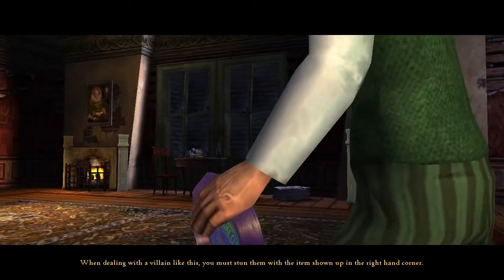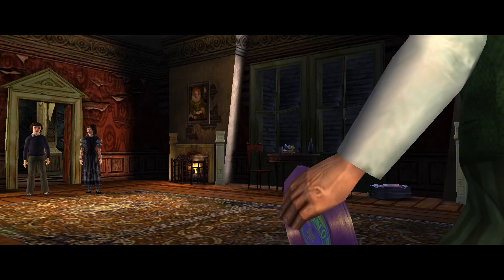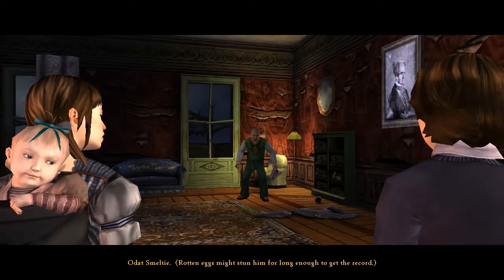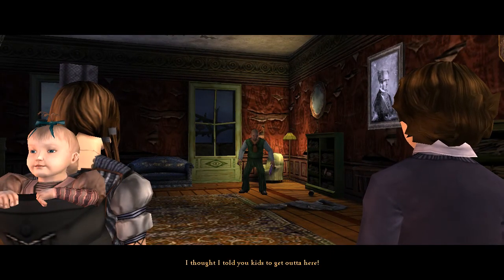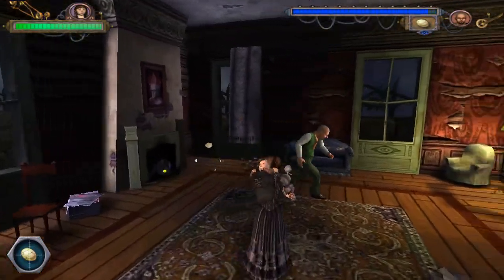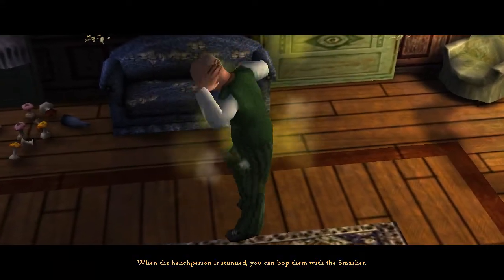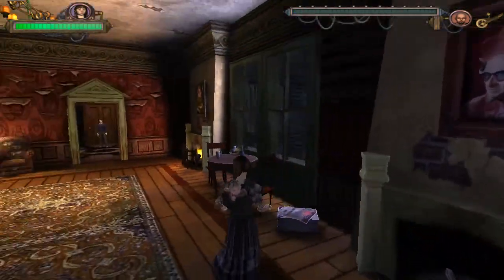When dealing with a villain like this, you must stun them with the item shown up in the right-hand corner. When the hench person is stunned, you can bop them with the smasher. Oh, that's spelty. Good thinking, Sonny. I thought I told you kids to get out of here. Ouch! When the hench person is stunned, you can bop them with the smasher. Got the record.